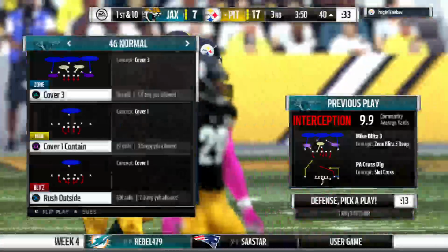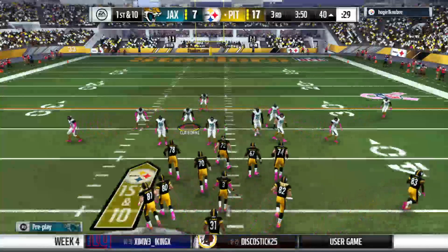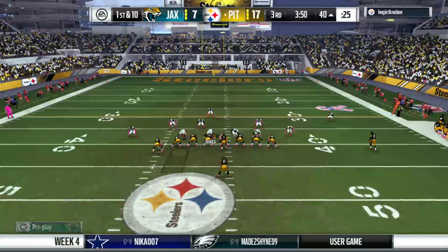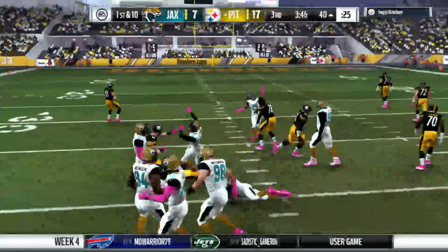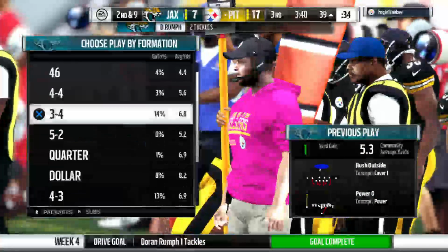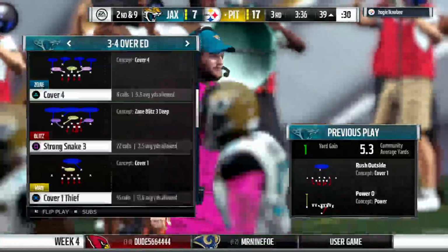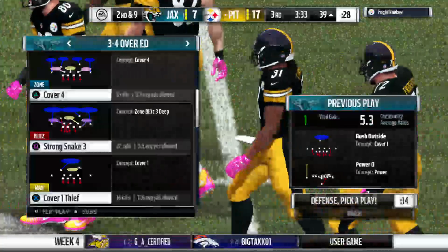What's the key to this drive? I think it's leverage. Leverage. Big guys up front. You know the motivational speech on the sideline is, guys, give us an opportunity. Protect the passer, create space for our runners, and let's go ahead and get these guys. Low man wins. Let's go do it on this drive. We'll watch that leverage on this drive. Not a big run on the first play of the drive, but that doesn't necessarily mean it was a bad play. Sometimes you're just trying to settle in, get your guys a little bit of contact, and get things moving.